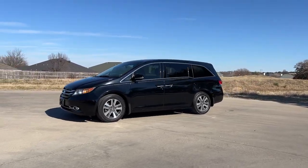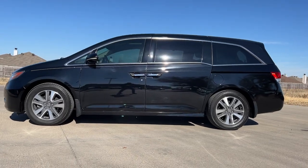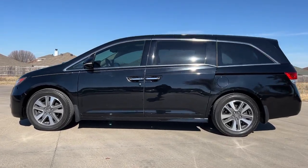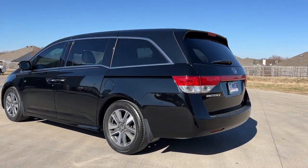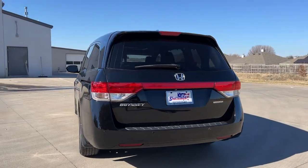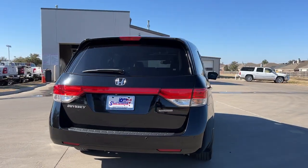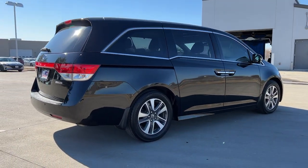Get acquainted with the 2017 Honda Odyssey. With less than 100,000 miles on the odometer, this vehicle stands out from the rest. Look forward to even the most ordinary outings when you drive this sleek, comfortable Odyssey. Its smart tech keeps you safe and connected, while its thoughtful interior features assure a relaxing, peaceful passenger experience.